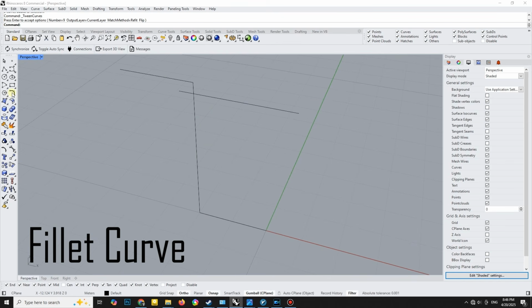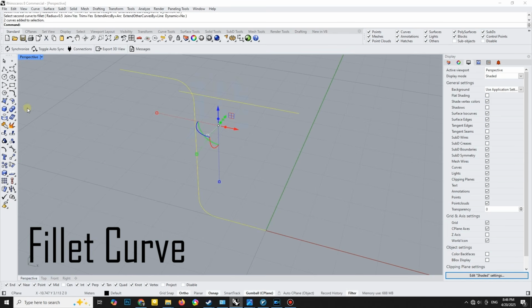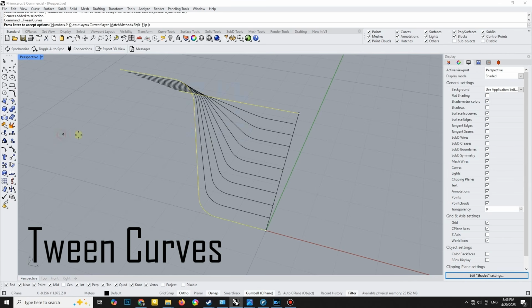Next, I rounded the corners of the curves with the fillet curve feature. Then, I employed the tween curves function to create 9 stairs between the starting and ending lines.